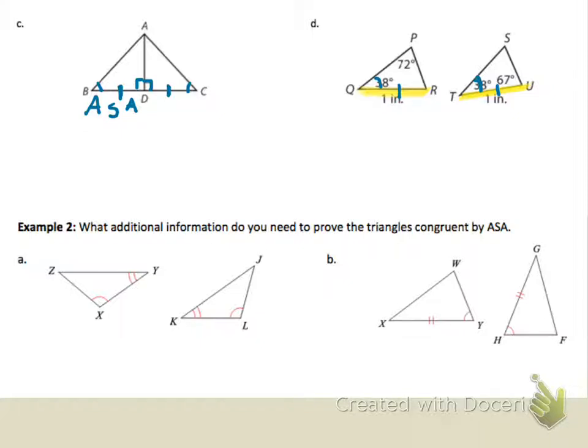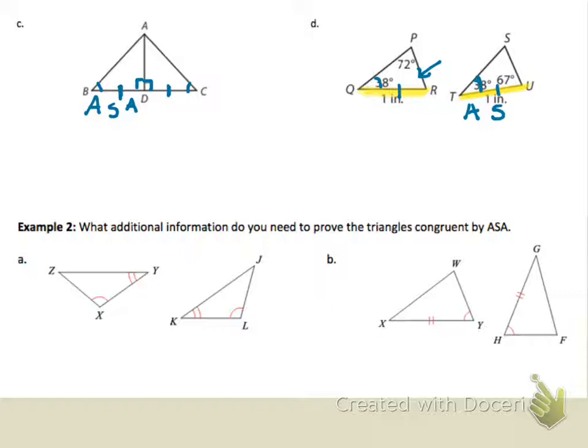If you look at what I've got, angle, then side here, I would need to know this angle right here was congruent to this angle right here in order to prove they're congruent, because then I'd have angle, side, angle. As far as I know right now, that's the only shortcut I know. So the one I really want to target is what angle R is right there, so that I can see if it's 67. I could find out what angle S is, and it might be 72 as well, but that's not going to help me right now because I'm trying to establish a certain order of parts.